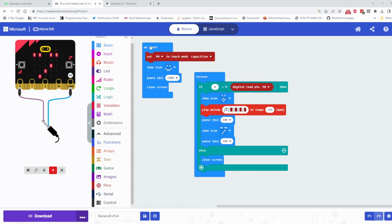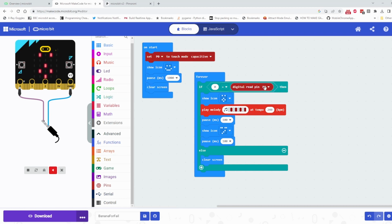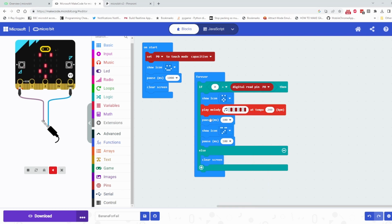So that's done once. That's like the Arduino setup. What happens continuously, the loop, is in forever. And in forever we have conditional statements, so if, and that's found in logic. There it is. If the value of reading digital pin 0 is equal to 0, show the icon shocked face. Then play a melody, and to play a melody all I've done is just create something simple in the editor, just block based, to just tap a few things and it makes a noise. Pause for 1/10 of a second, 100 milliseconds, then show the icon which is like a meh face, then pause for an additional 100 milliseconds, 0.1 of a second. Banana hasn't been touched, just clear the screen.